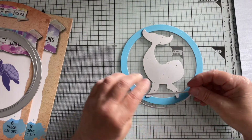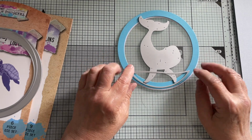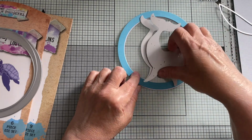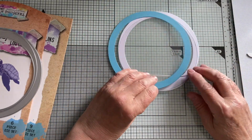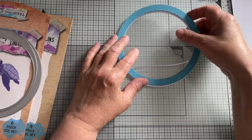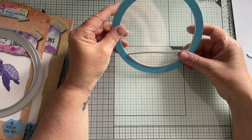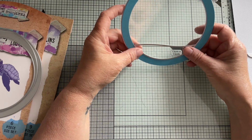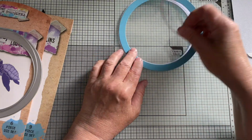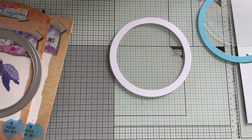I'm going to cut a piece of this in a sort of sandy colour and see if I want to put that on there as well. So if I do, actually, I'm going to want to put that in there. So I'm going to have to make the decision now as to whether I want that sandy layer in there, or I could put it up there a little bit. Yeah, no, it can wait. So I'll get this stuck down first and get some other things cut, and then I'll be back.